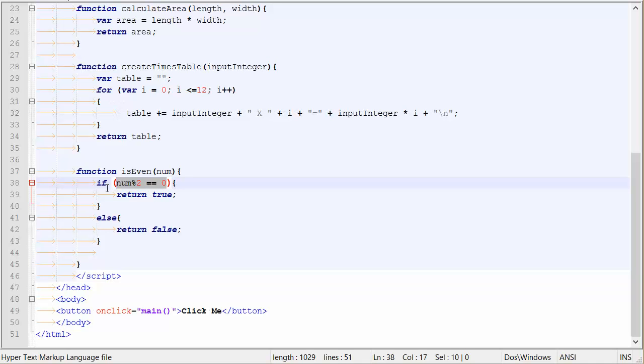So this if-else statement is basically saying if true, return true, else return false. So we could bypass all of this code and simply say inside of our function, just return the result of this condition.